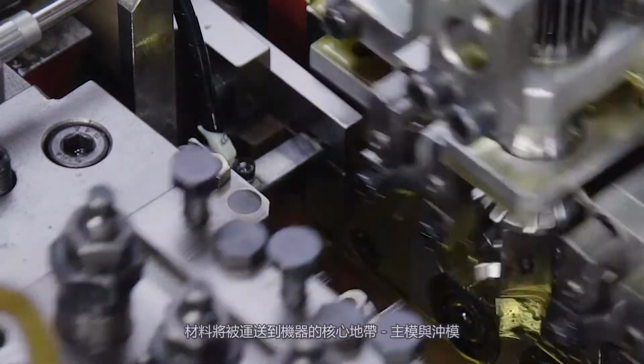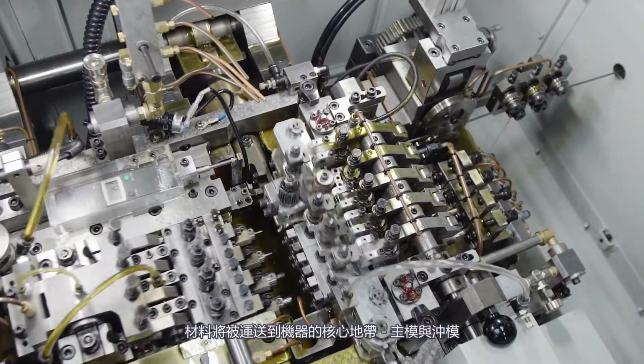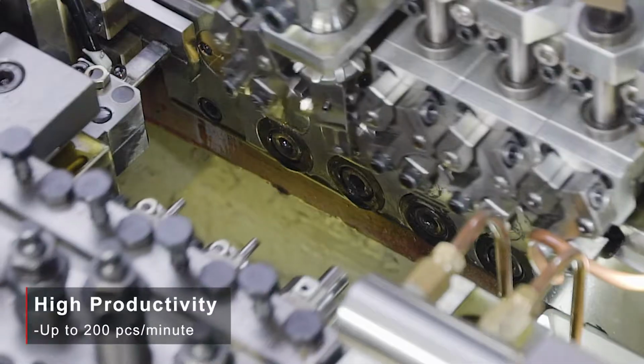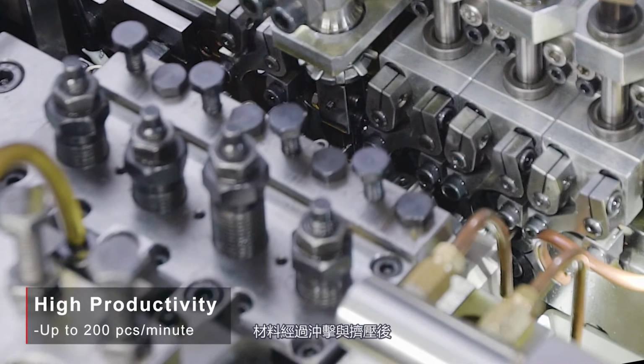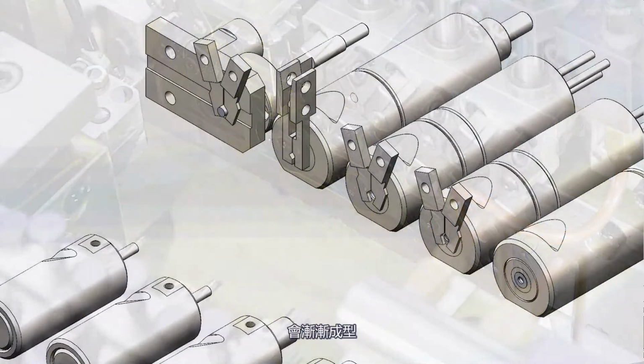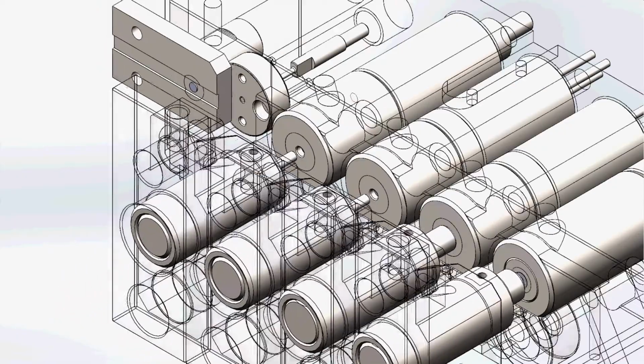After cutting, the wire blanks are transferred to the die center, the heart of a multi-station cold forming machine. The parts gradually take on their eventual shape through different cold forming processes, such as extrusion and upsetting.